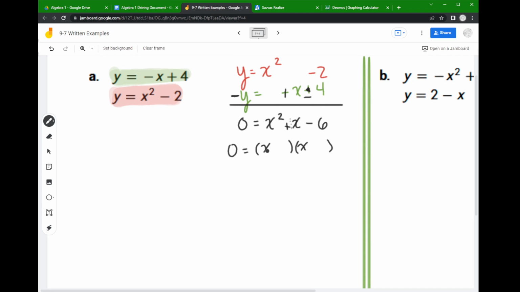So to get an x squared, I know that I need an x and an x. My fall down sign is a plus, so I drop my plus down. And then to get a negative 6, I would need a positive times a negative. So I'm going to fill in a negative down there. Then I could create a t-table, or I could just ask myself, what multiplies to make 6 that subtracts to make this 1? Well, that would be 3 and 2.